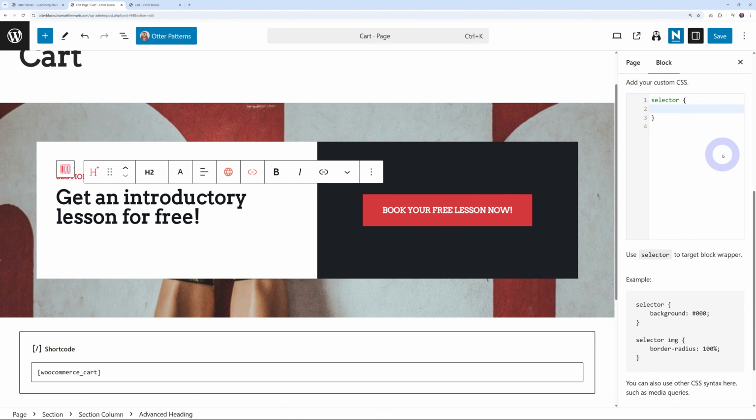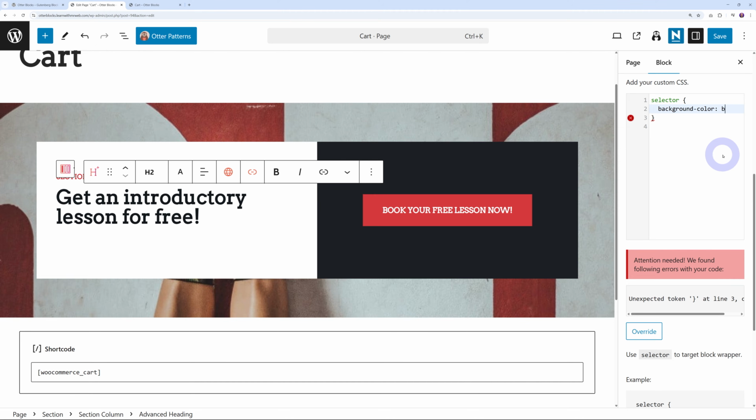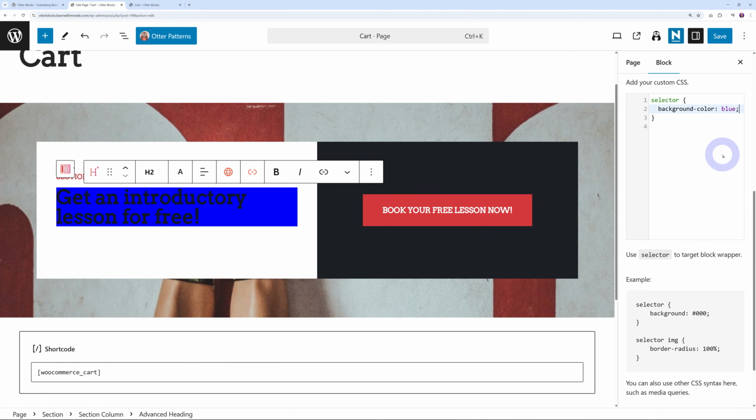So let's say if you wanted to change the background color, let's say blue, okay? There you go. As you can see, now we have the blue color added, and maybe the color of the font, you can change this as well to white perhaps. And as you can see, it's not taking effect. So let's add important instead. And there you go. As you can see, now we have those changes in place, thanks to our custom CSS here that will apply to each and every section that you want individually.